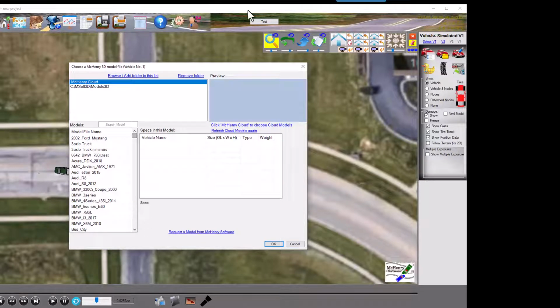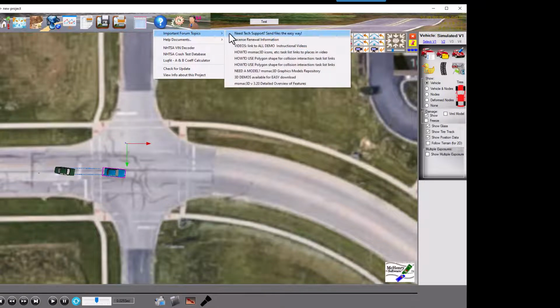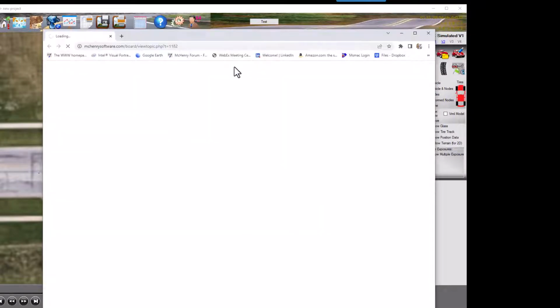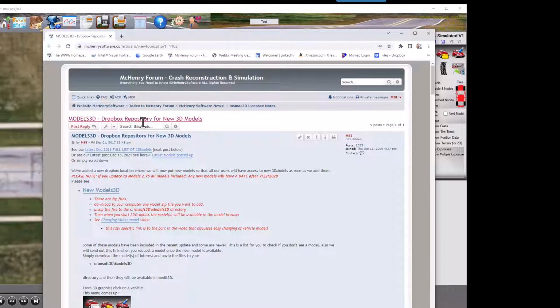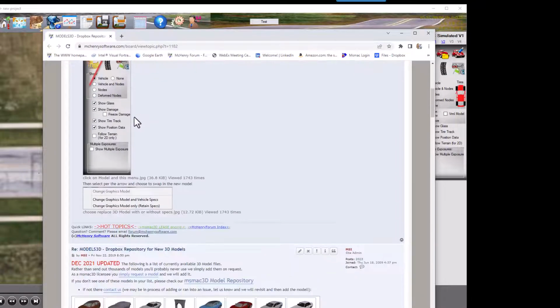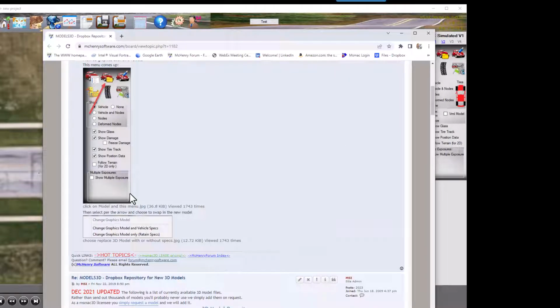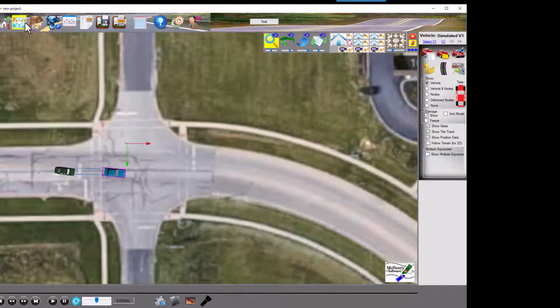And at any time, let's go ahead and close this for a second and go out to our help file. I'll go out to the forum topic for models. Need a model. You see there's one there. Click that. It'll bring you to the forum topic and talk about, go out to the 3D CAD browser, find a model, and once you find a model, let us know. These are some of the models that are in there, and we will download it and add it, and then you simply get it by repopulating your models.